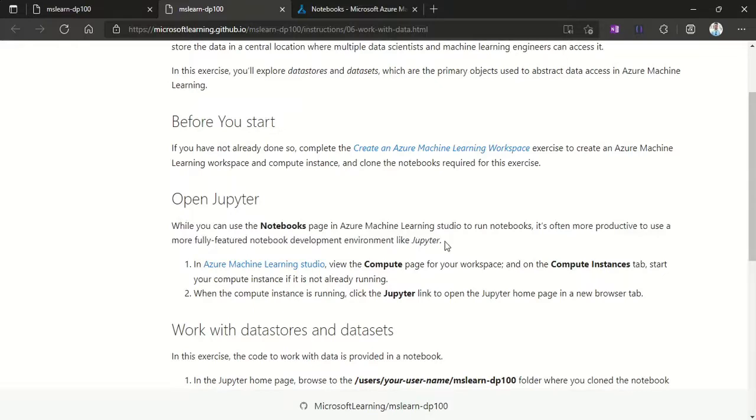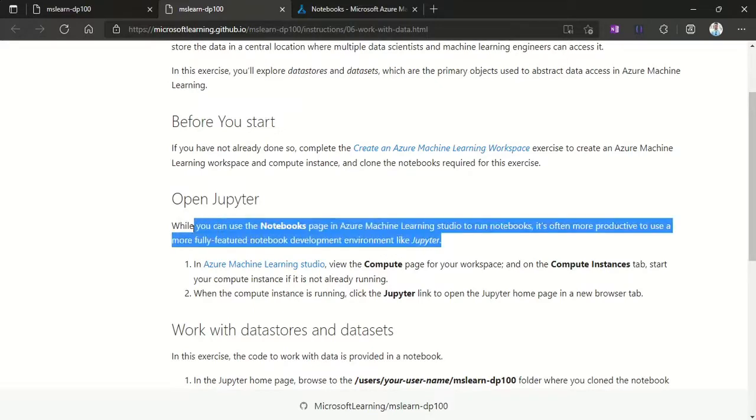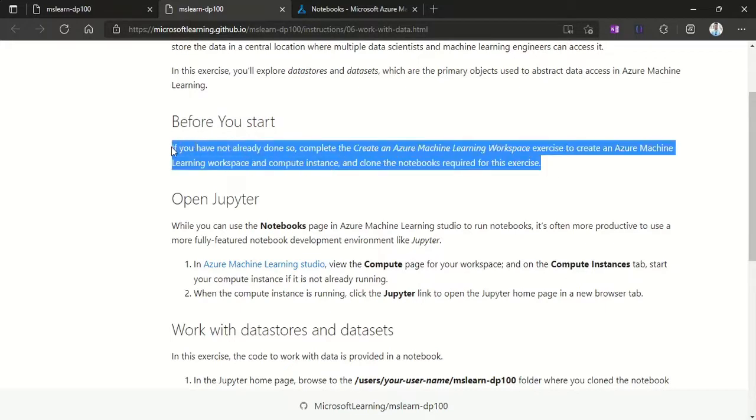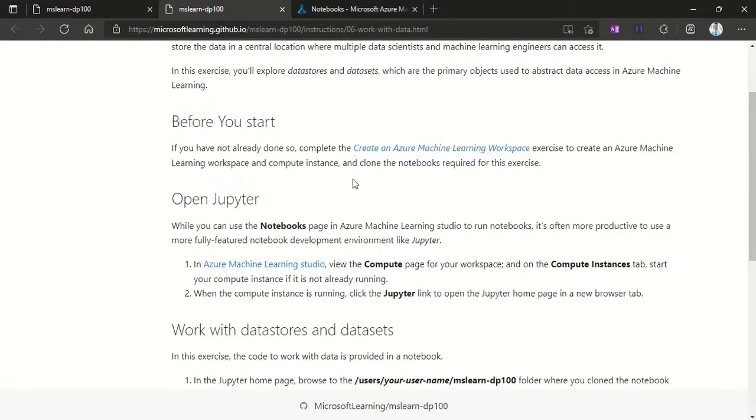To run this Jupyter Notebook, we also need a compute instance, which is the Azure resource to run our Jupyter Notebook scripts. Okay, so that would be a compute resource. All those things that I have mentioned, related to Azure Machine Learning Workspace creation and opening the Azure Machine Learning Studio, are covered in my previous YouTube videos. Please check that.